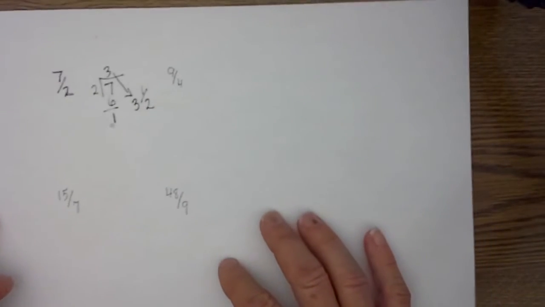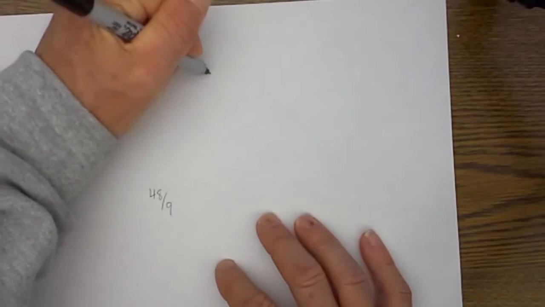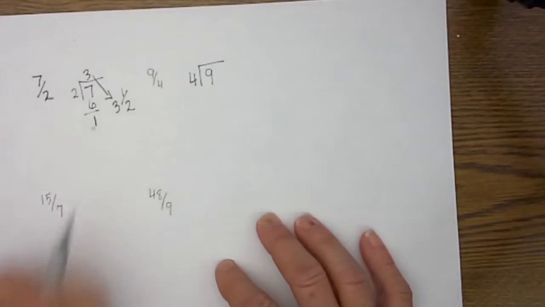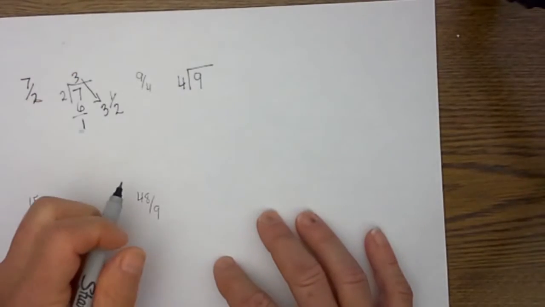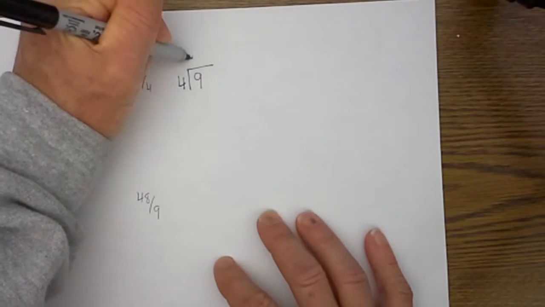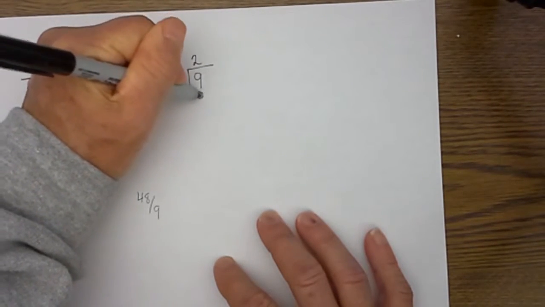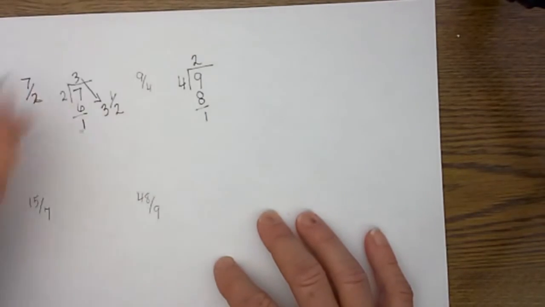Let's work another example here. We have 9 fourths. I will place 9 inside the dog house. I will place 4 on the outside. What times 4 equals 9? As close as I can get is multiply it by 2. 2 times 4 is 8. 9 minus 8 is 1.